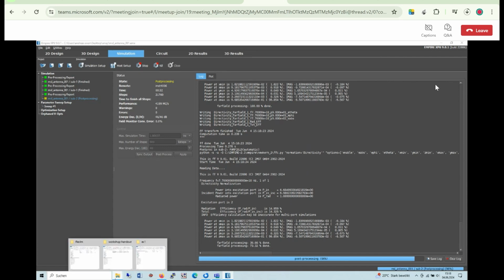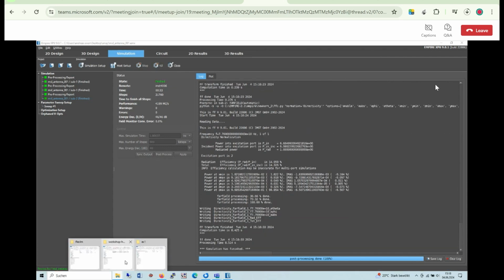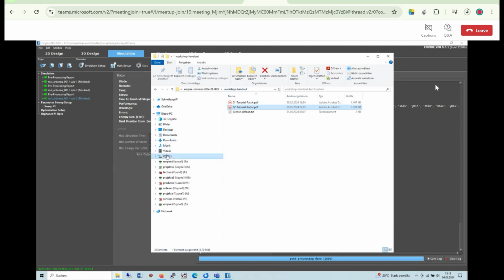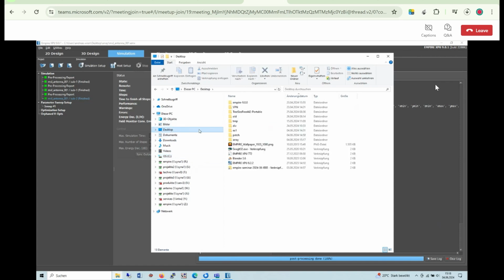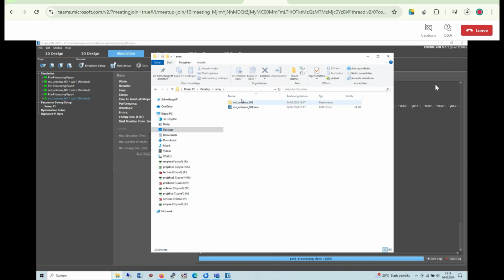Now let's go back to our folder. Just to show, we are currently on the desktop and in the array. This is the project folder. This is the one we are currently simulating. And here we have the folder.